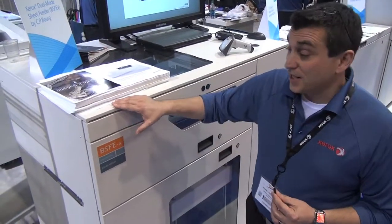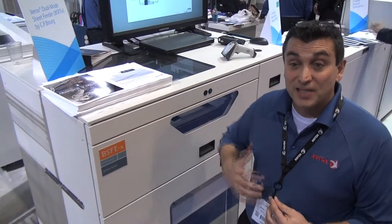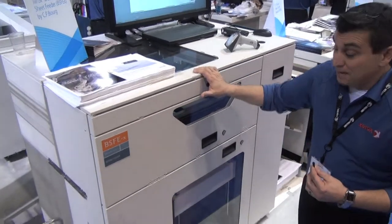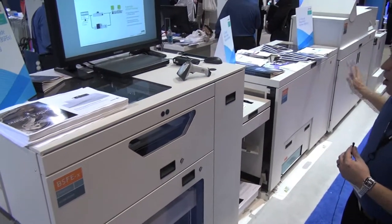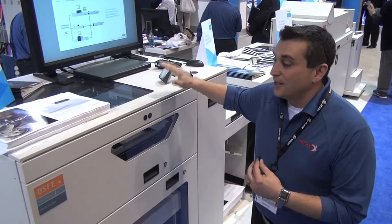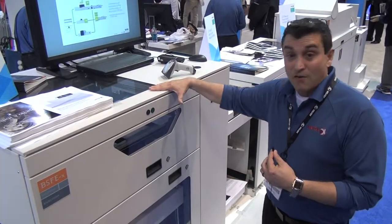Our second automated finishing station — and here's what's new for Xerox. Prior to this, if pages weren't finished in-line, they went off to be finished offline and Xerox hadn't integrated automation or their workflow into offline finishing. What we have here, right on the show floor, is a Borg sheet feeder again, now feeding a finishing line of a crease module and a signature booklet maker, all offline. This addresses situations where the iGen150's long footprint makes space an issue, or where only offline is required but you still want that level of automation.